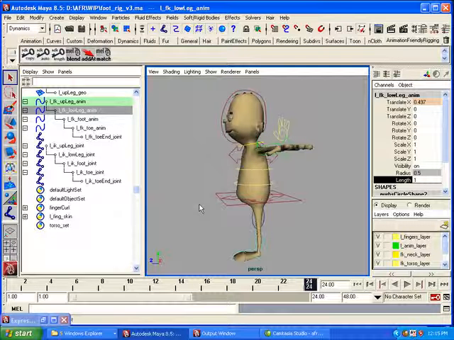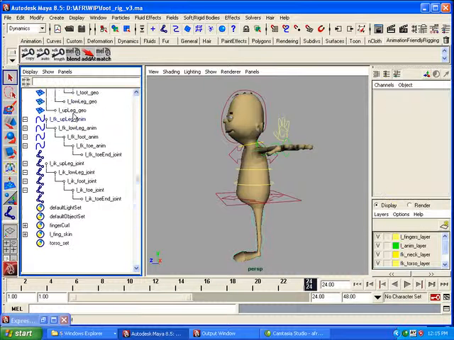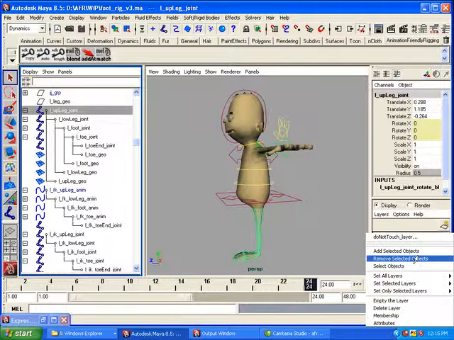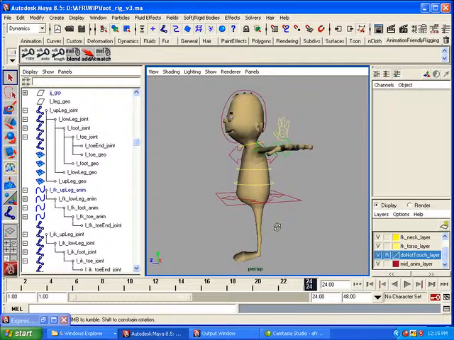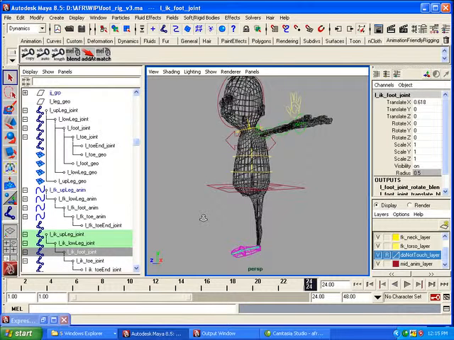Now as we start to work with the IK legs, let's make sure that it's easy for us to work with by, first of all, hiding the FK legs so we don't have to look at them. And then let's take a look at the regular leg that's being used here. And we're going to put that in the Do Not Touch layer so we don't have to worry about accidentally selecting it. So simply select L up leg joint and do right mouse button, add selected objects to the Do Not Touch layer. And now when we click and drag, we're only going to be selecting the IK leg control.